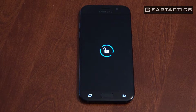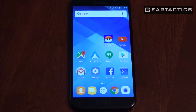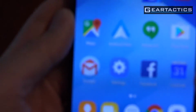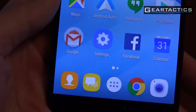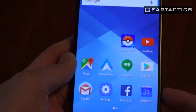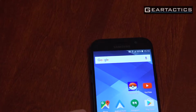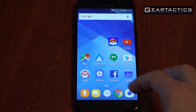So here we go. It's unlocking. You'll see the menu button in the back there lit up for a second. Okay, so see, pretty fast. I can see the screen is extremely clear. Look at this. You'll notice there's some weird diagonal lines. This is the camera doing that. Those vertical bands do not appear when you look at it in real life. I guess the frame rate of the camera is acting weird.